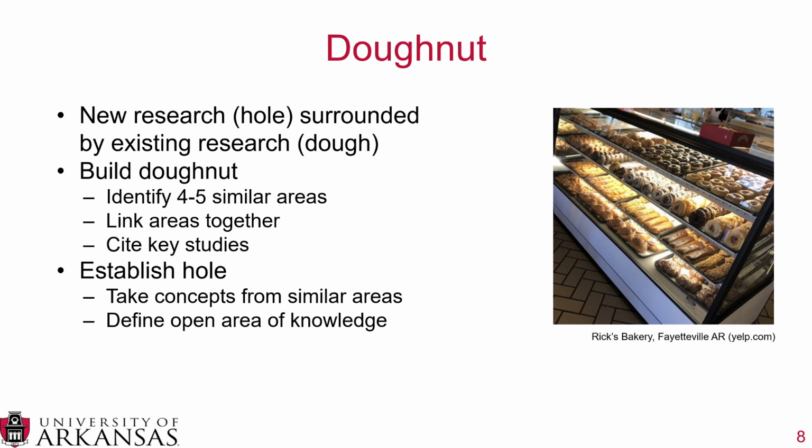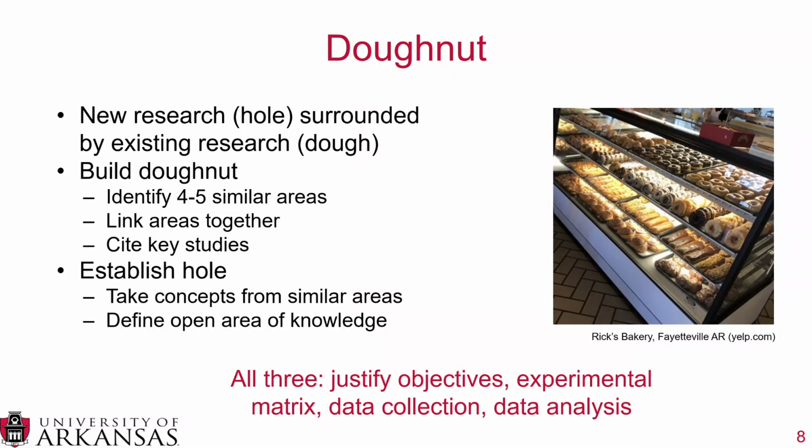I personally work with asphalt materials, but there are ideas from other areas, other materials. For example, we use a lot from metals in our fracture analysis. We use a lot from plastics and polymers in our asphalt binder analysis. So there's a bunch of different ways you can go. But what you really want to do at the end of the day is say, hey, here's all this knowledge. And it surrounds this new area that I believe has merit to be studied. And that's your open area of knowledge. That is the hole in the center of the dough that makes the donut.